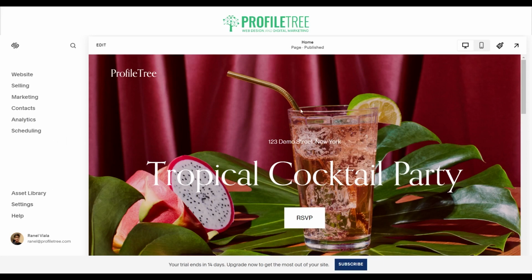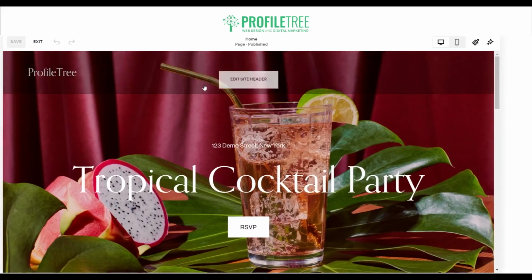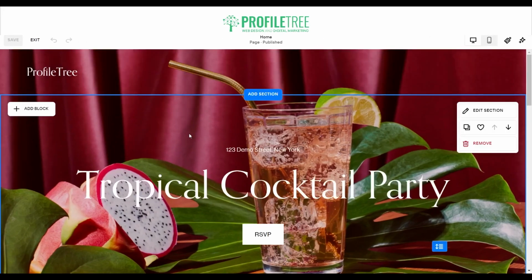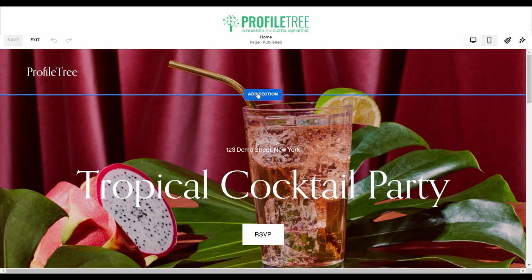So if you want to edit the actual website, if you just click on edit on the top left here, so go ahead and click on that. You then get given the editor option. So that expands it a little bit more, and you can see our left side is now completely gone. So to add a section, you do get given the option there in blue, add section.